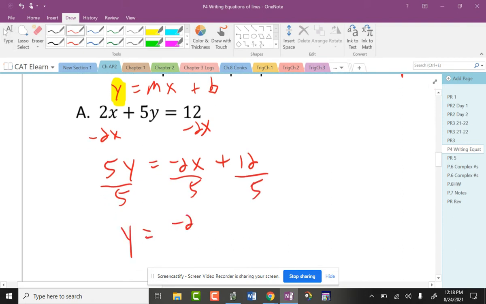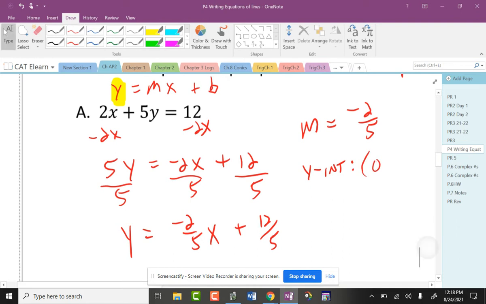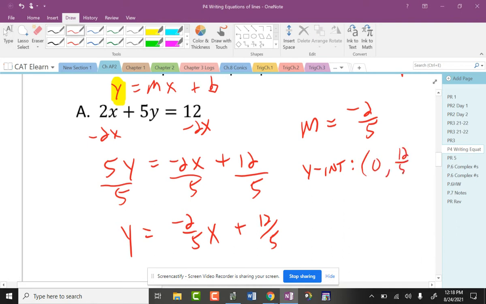Now we know what the slope is. It's negative 2/5. And I'm going to write this too, just as a note to self. If they ask you what the slope is, that's easy. The y-intercept, I really want this in coordinate form because it does make me sad how many students put a y-intercept on the x-axis. A y-intercept is always 0, 12/5. 0, the coordinate in question. And that would go up 12/5. That's 1 2/5, if you cared about that. And then that would tell you how to graph it.